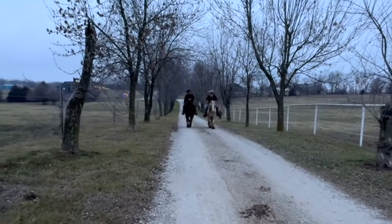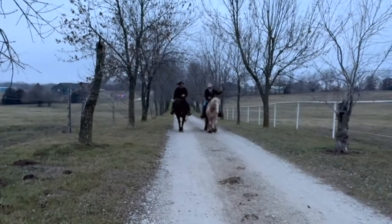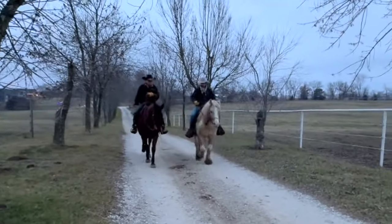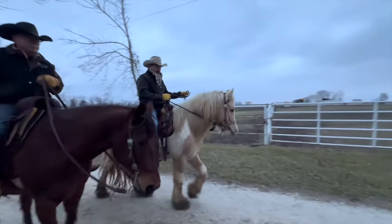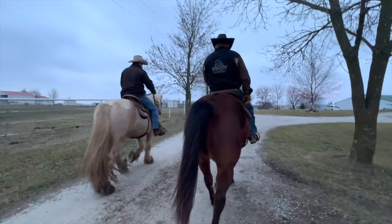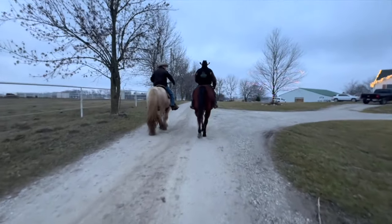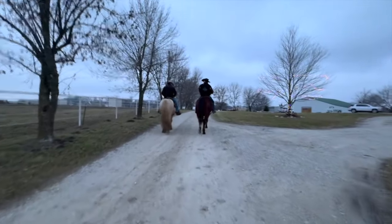As we were going down earlier, a horse had come up on our backside — he knew before I did. I felt him brace up, so I started checking my posture, position, and noise, not realizing there was another animal coming up beside us. But because I was aware and not just sitting back, I was able to soften his chin, get his shoulder back to me, and get that anxiety out of his feet. Softening that chin is a big deal — you can defuse that energy by moving that bit across his tongue just a little bit.